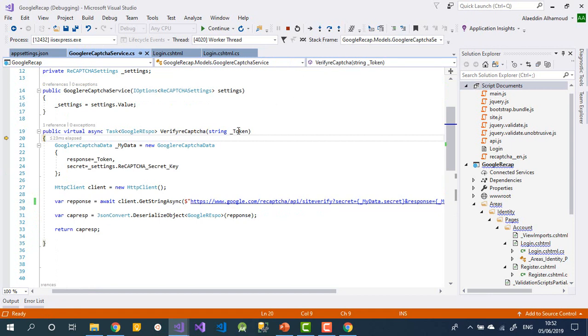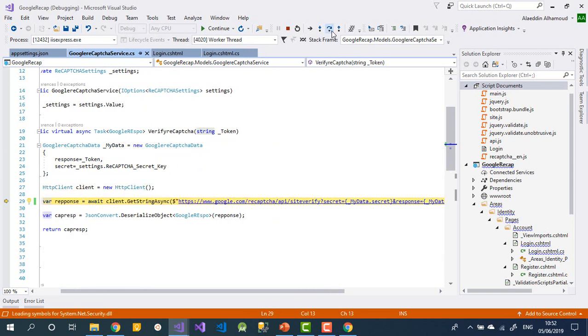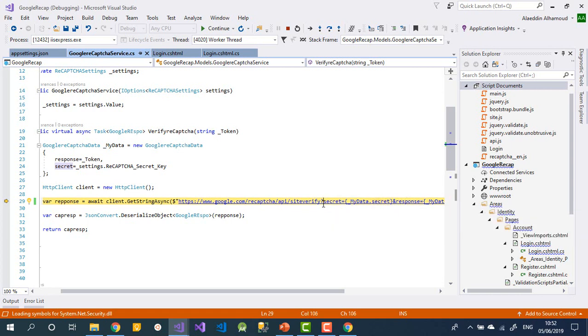We'll check how the service is working now. So let's check here. The debug takes us to the Google reCAPTCHA service, and we check again our token coming here. Nice. We create, let's say, the preparation of our data, what we need to send. As I said to you, it's not important to do it, but it would be better to do it like this. So now here, just be careful about your links. To be secret equal the data and response equal. I think in the beginning I put it equal, I put it before the secrets. Just make sure you put it right.